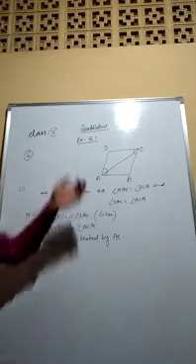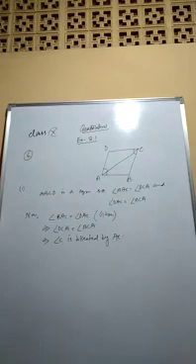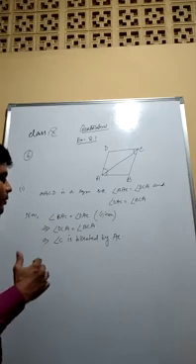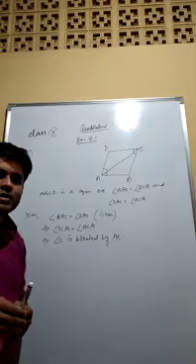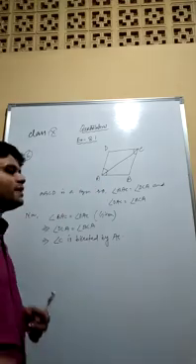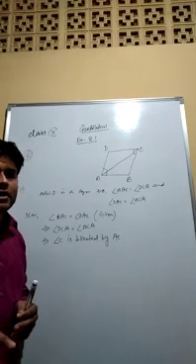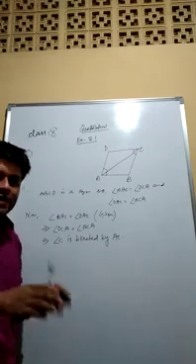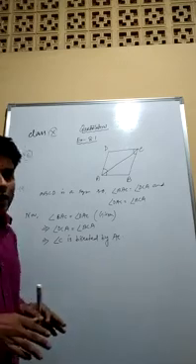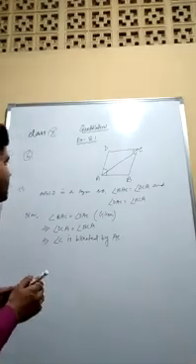Okay, ABCD is a parallelogram, then we have done. After this we have to prove that it is a rhombus. Now what is the definition of a rhombus? A rhombus is nothing but a parallelogram, but in this problem ABCD is a parallelogram. It is given. So there is no need to prove again that ABCD is a parallelogram. It is given only. You just have to prove four sides are equal. So four sides are equal. Just see here.